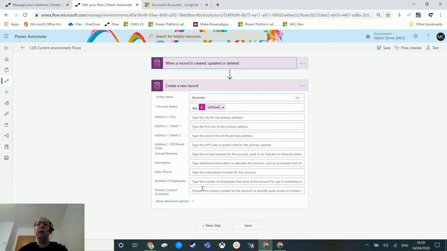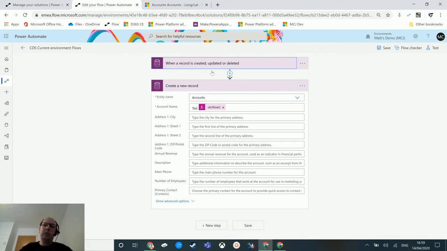Now down here we have primary contact. The primary contact in an account for CDS or Dynamics denotes who is the main point of contact for that account or that company. This is quite handy because it allows people looking through the records to say, oh, this person's a key decision maker, or this is the person we need to talk to at this business, I'll pick up the phone or email this person. The primary contact allows you to bring some information through to the account record, so you can see maybe their telephone number and their name and who they are. Again, this shows the power of CDS or Dynamics 365. So setting a primary contact is what we're going to do.